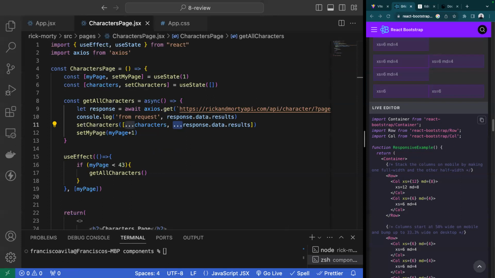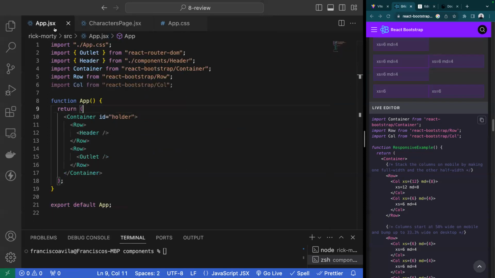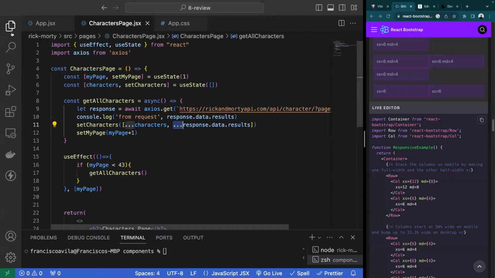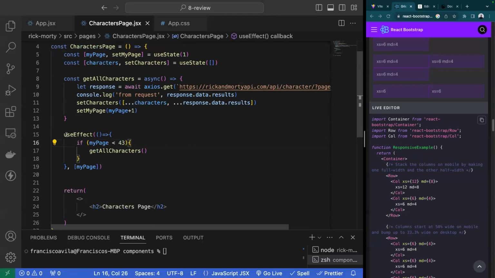What was the reason compared to 43 on the useEffect? The reason for line 483, or did you say 43? No, right there, line 15. Okay, so line 15 for the useEffect. Got it. So this useEffect needs to be able to call the getAllCharacters, right? And I want to get all the characters for each individual page. So I needed some sort of stepper. So this is what my page to my page plus 1 is. It's a stepper. I'm saying go to the next page after you get it once, right?